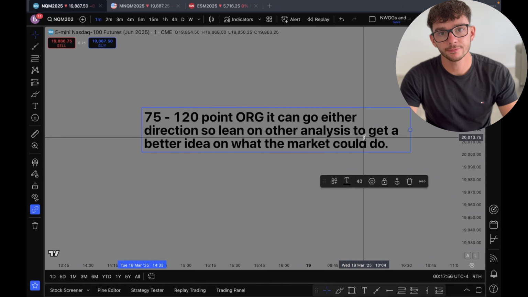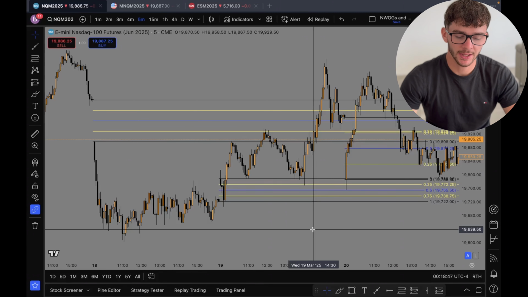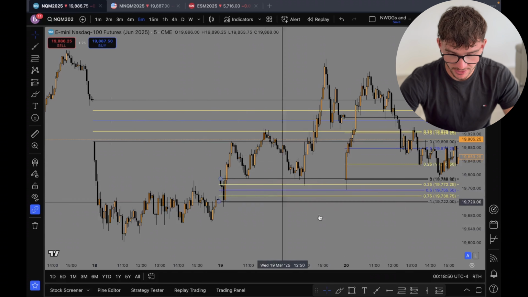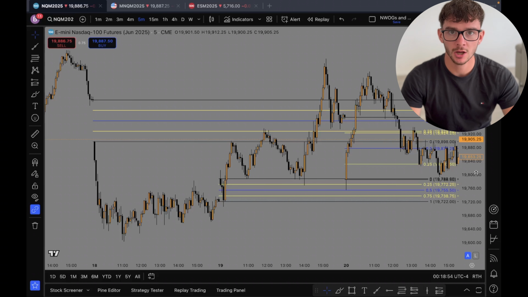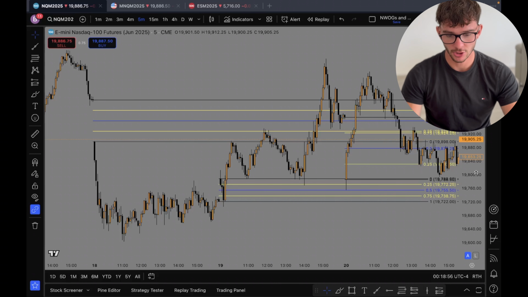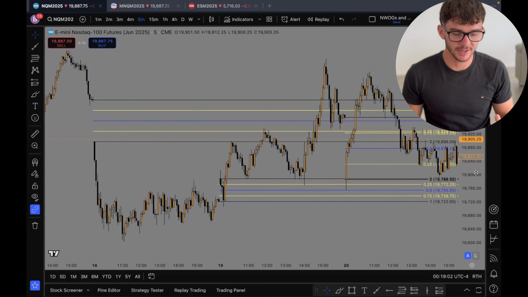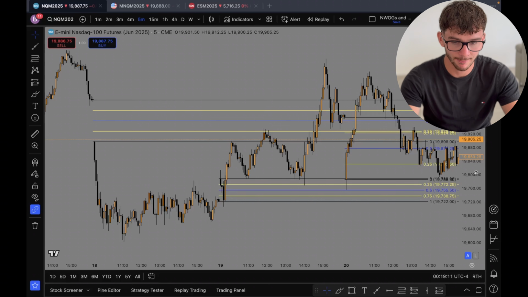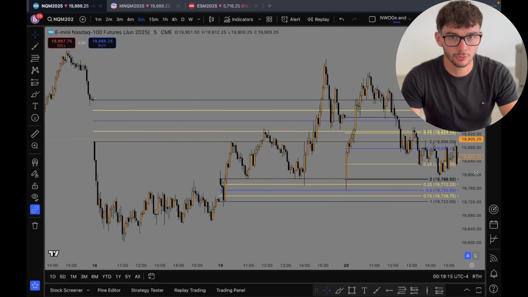But moving on to the final point, the final thing you can do with the opening range gap, if you want to go really in depth with it, is you can plot them throughout the entire week. In fact, what I'd recommend doing if you're going to do this is have a complete separate chart, a complete separate template that has the opening range gaps that are in close proximity to price. I don't tend to do this just because, obviously, as you can see, I've only plotted 3 opening range gaps on here, and it's already starting to really fill up the screen. So you can imagine how cluttered up it would make your chart if you had these as well as all your other things on the chart.